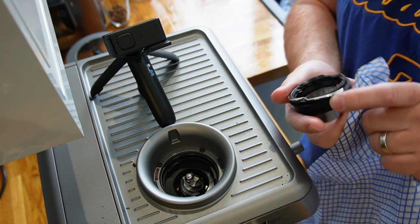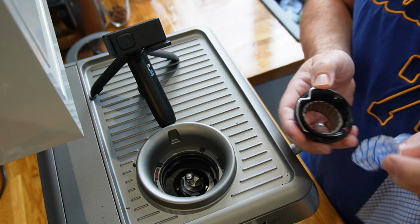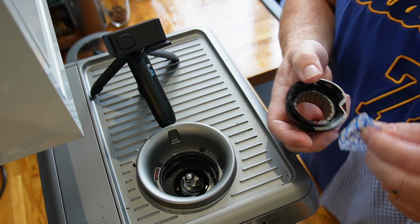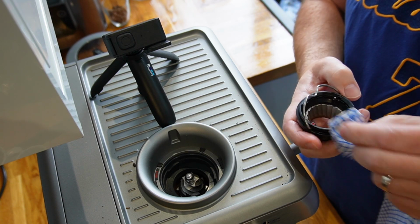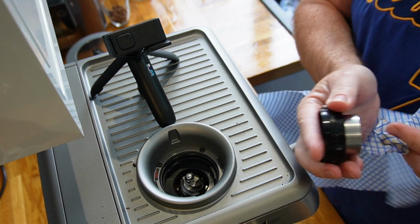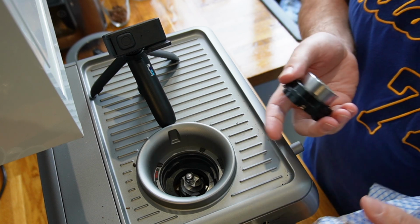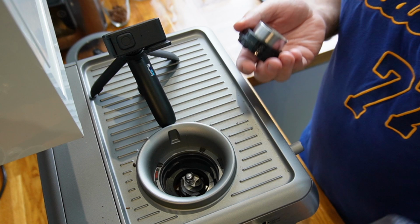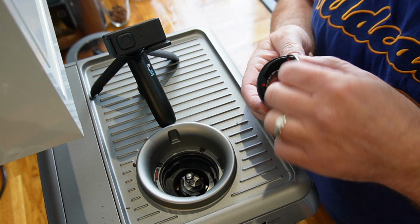I'm just checking the setting. So the top blade setting is on a number 6, which is pretty standard. I don't need to change that because I'm quite happy with the way that my coffee machine is grinding. But if I was in a position where we're really under extracting and really over extracting, and I've got the maximum settings on the side, I know that I can make this adjustment inside. But we'll come back to that another time.